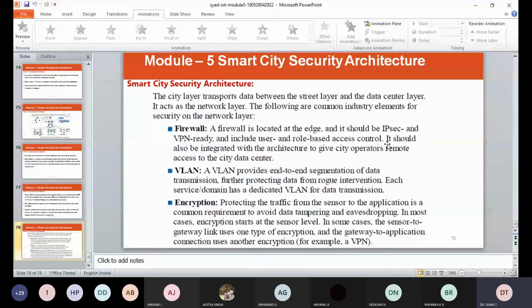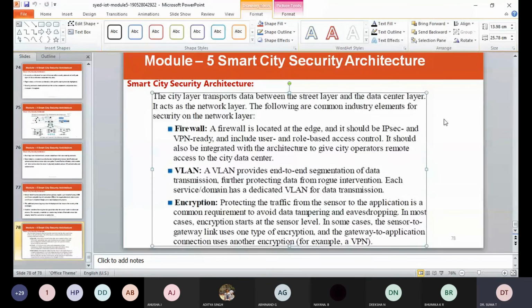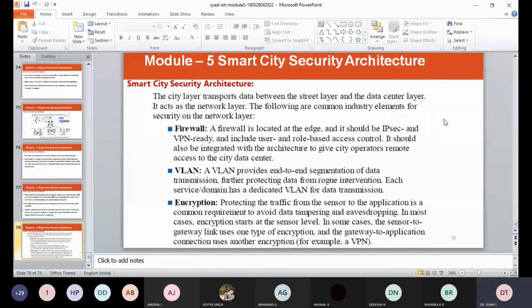For example, we can say VPN. So that is about the smart city architecture.